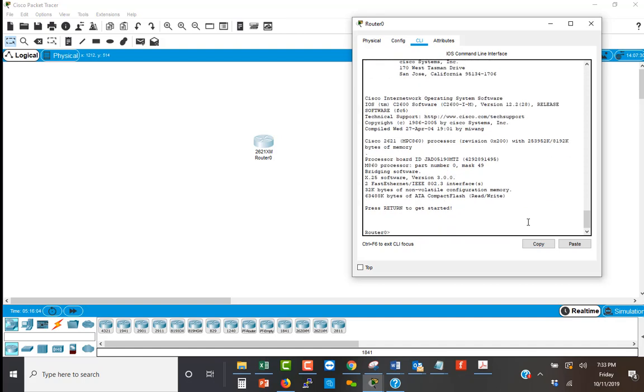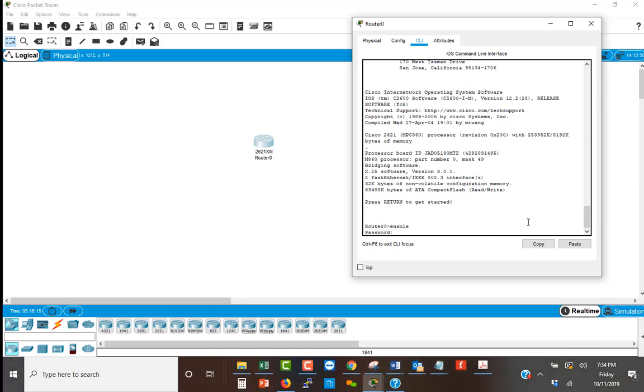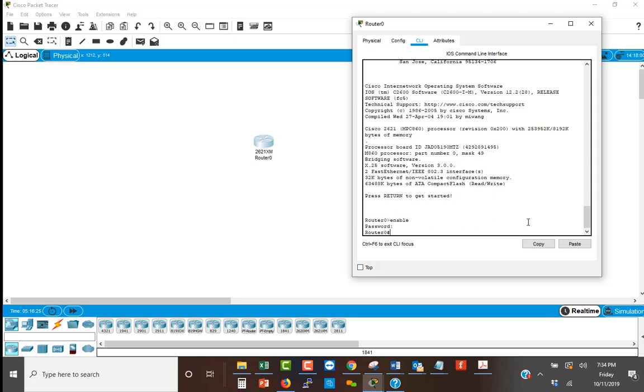And here we go. Okay, so we're back to our user exec prompt, and now we're going to go into our privileged enable, and the password we changed it to is just the word password in lowercase letters, and voila, we are in.